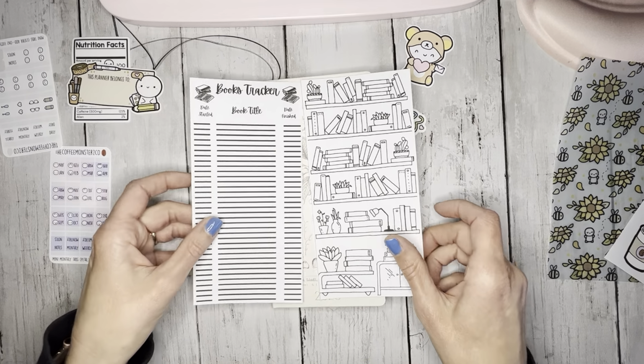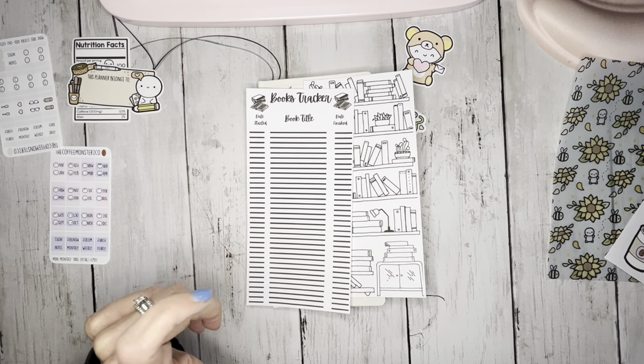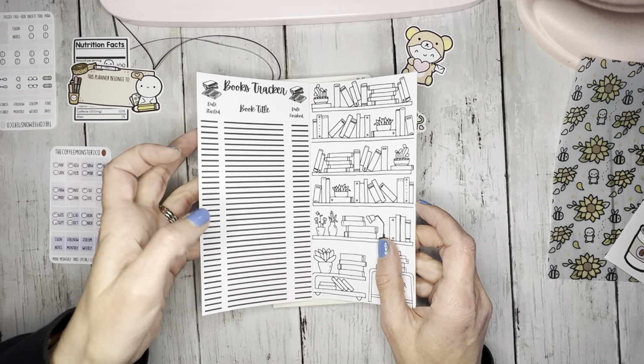I've been kind of wanting to know how long it takes me to read books. Some books I'll read in a day or a day and a half, and I'm like, oh wow, that was quick. Other books, like I think it was Spare by Prince Harry, took me a while, but I lost track of how long it took me to start. So I've been trying to make note in my planner when I start a book and when I finish it. But I thought this would be nice to have right here. And then I'm going to put them on opposite pages.